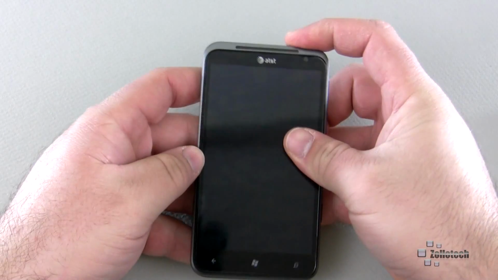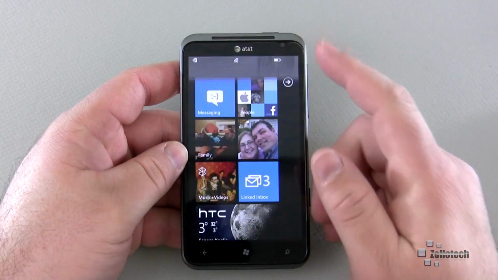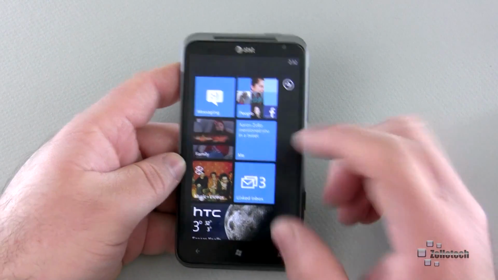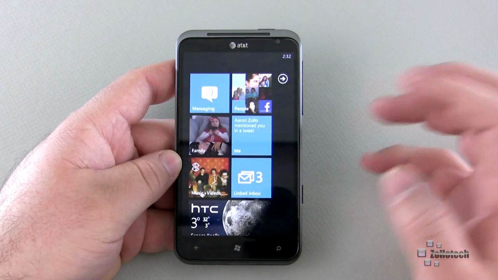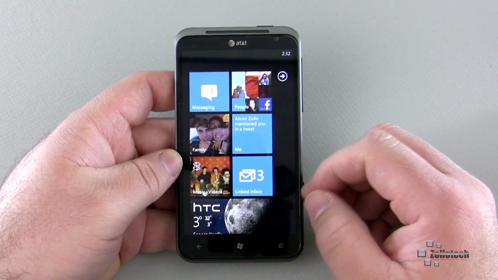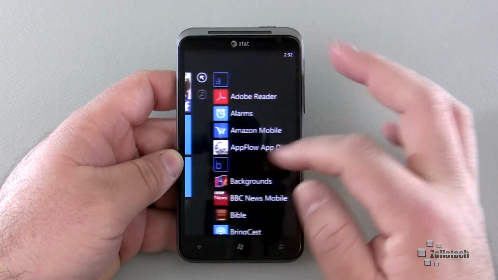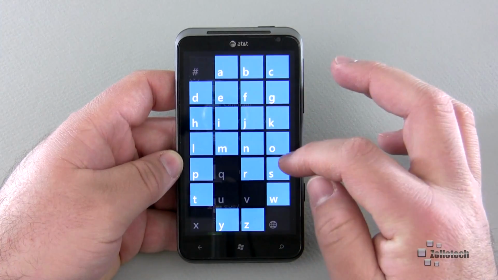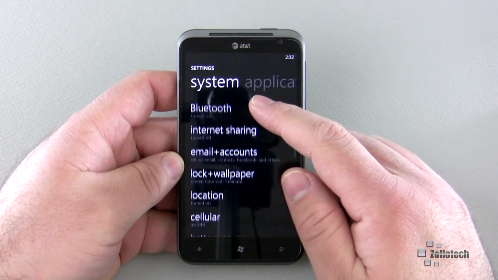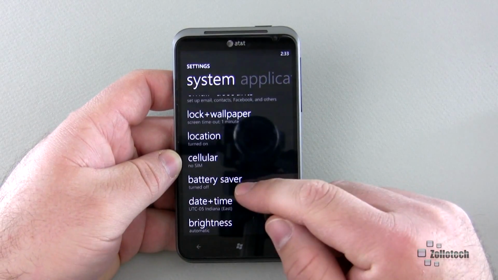Let's go on and take a look at the Titan. Now the Titan's running Windows Phone 7 Mango. We'll go ahead and unlock it. I have basically the same emails and things set up on here that I do on iOS. Same for all the phones really. There isn't a whole lot of battery management here, but they do include something in the settings. We'll go to the settings quickly here. There is something in the settings that will help us out, and down here it's battery saver.